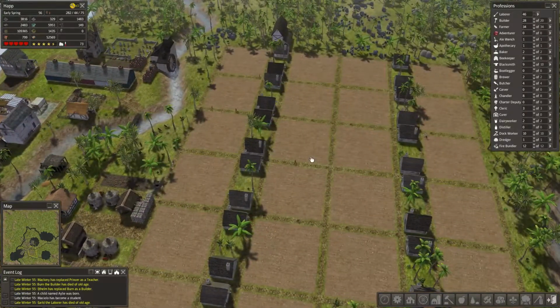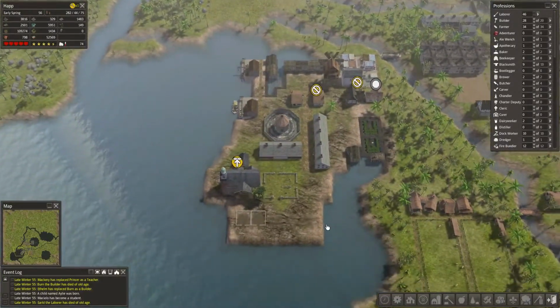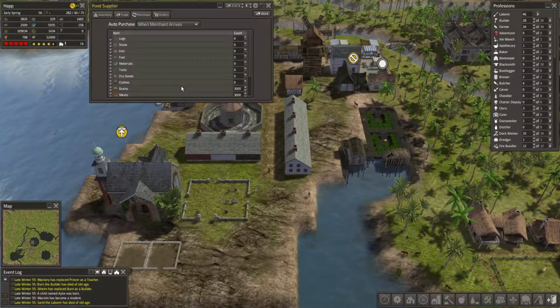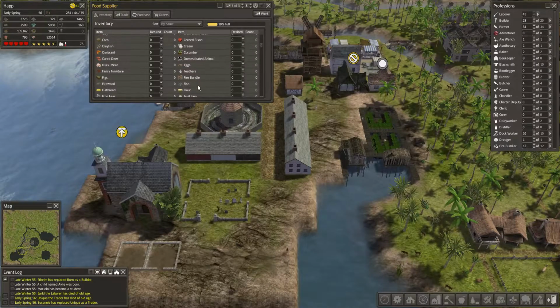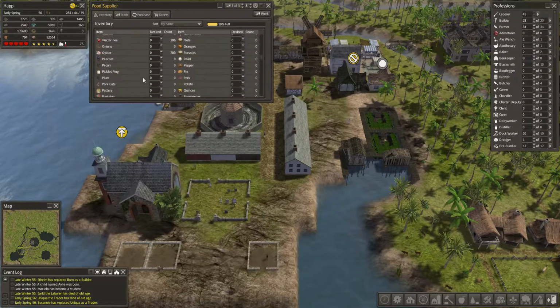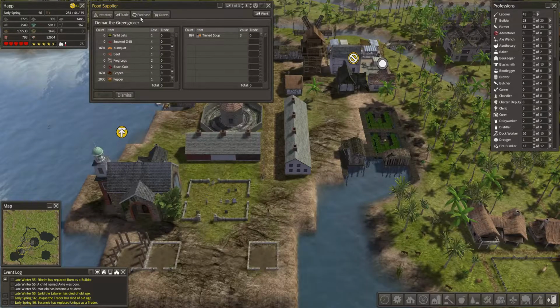Let's see. We'll forget about that for now. We can always go back and try to fix it. If it continues to be a problem, we may just have to get rid of it. Alright, let's see. Food supplier, like I said, not going to spend a lot of time on these. Did want to make sure we are buying some stuff here. Looks like we are indeed. Let's go in, see if there's anything we want to buy really quickly.